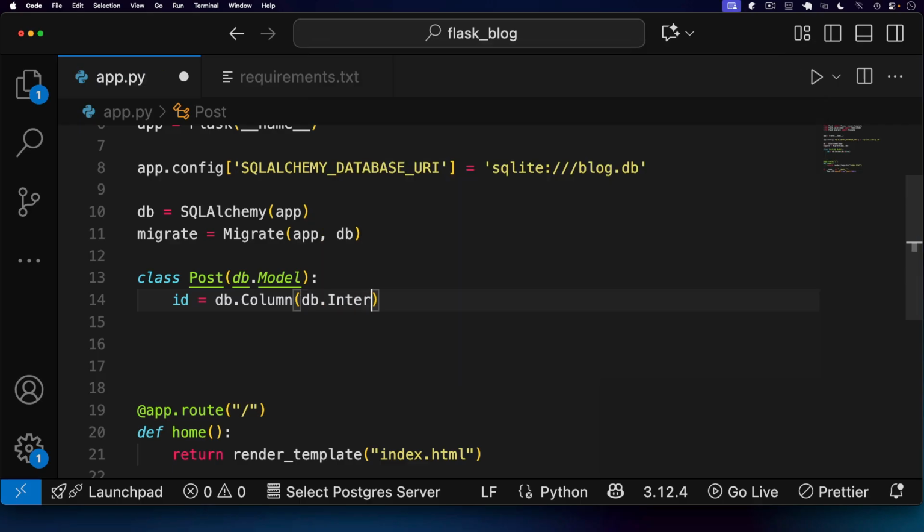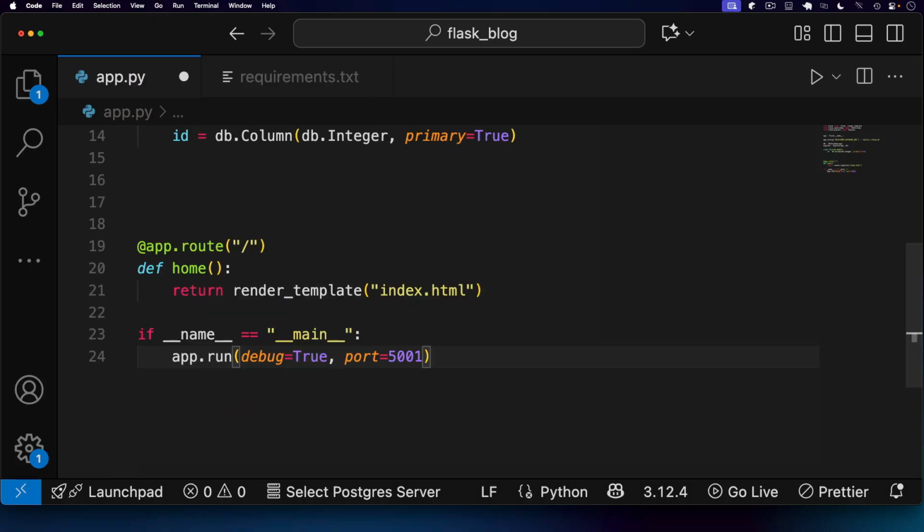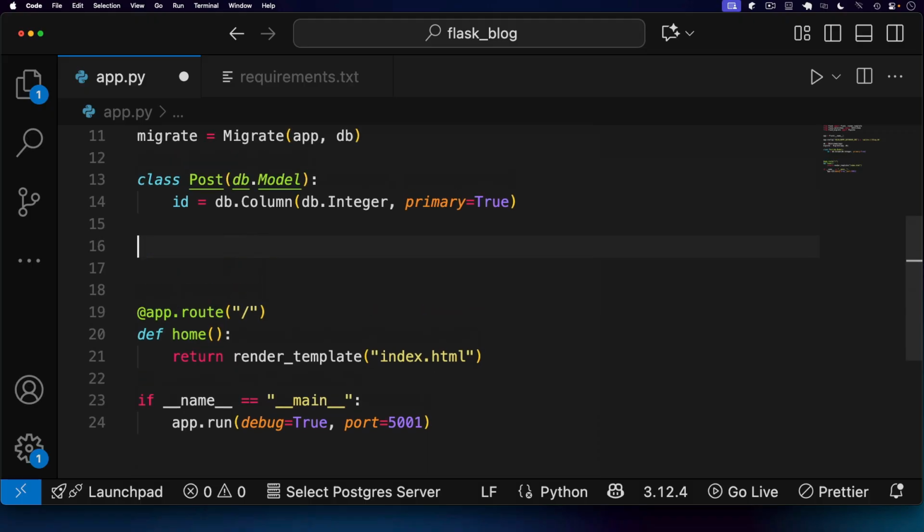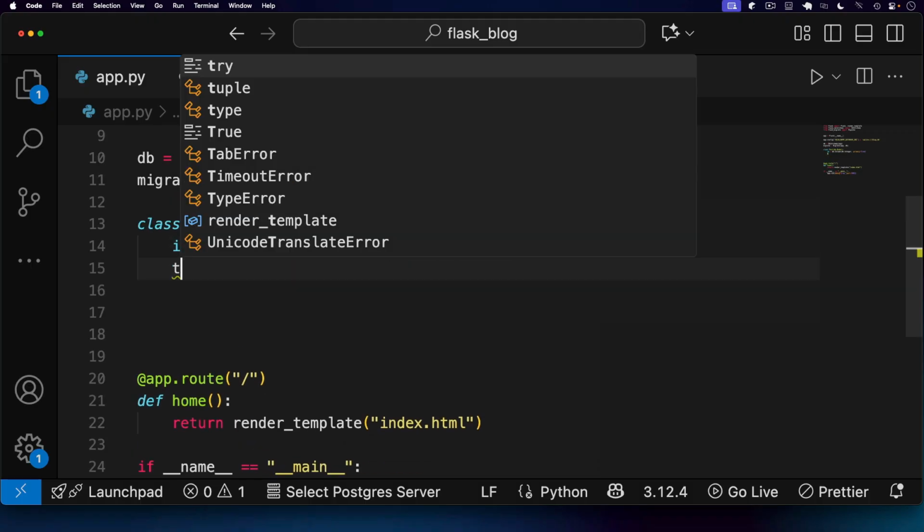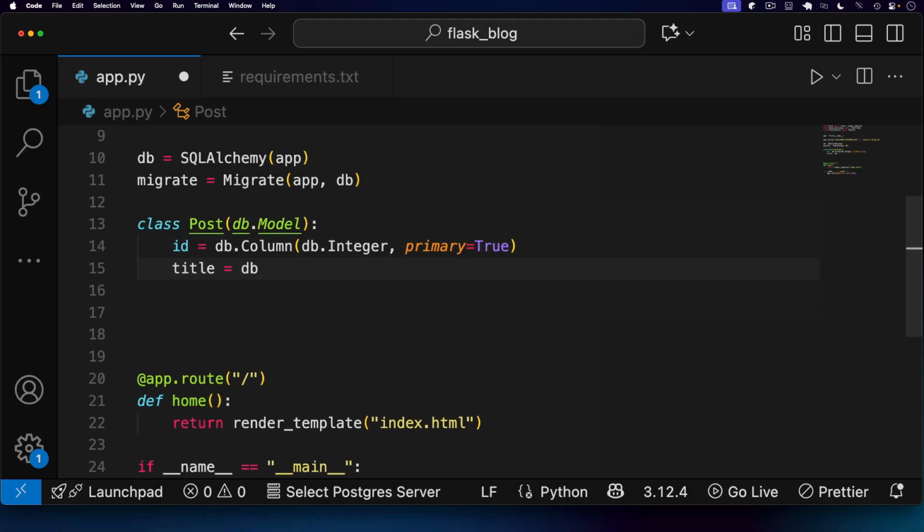How to fix it. So we're going to say, hey, this is going to be an Integer. And I'm not making this up, you have to do this exactly like I'm doing it, with uppercase. And then, of course, this is going to be the primary key, and we're going to set this to True. So that's the ID. And the next one is the title. We'll do something very similar. Well, not similar, but I'll copy this here.